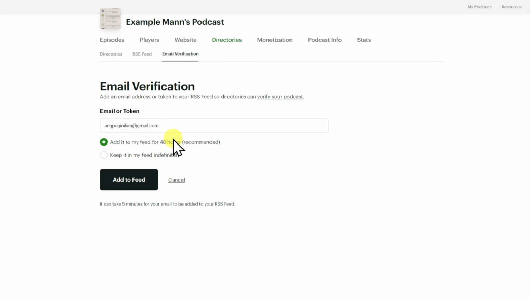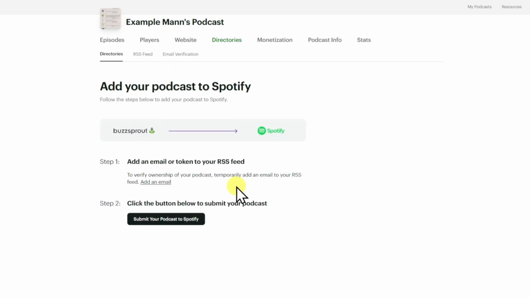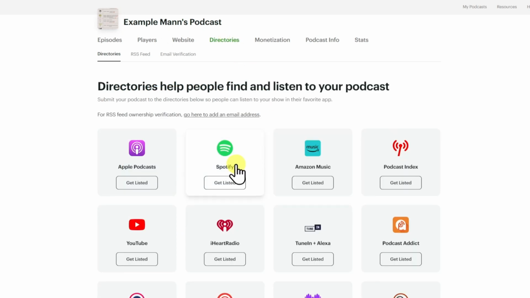Right after, you can add the email address for your podcast to verify that it is your podcast. Then you want to click on submit your podcast to Spotify. Right after, you will be able to link your Buzzsprout account to your Spotify account right here, which makes everything easy.